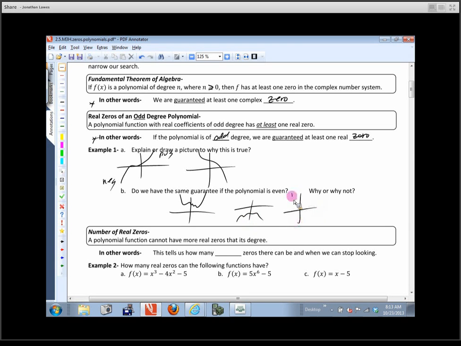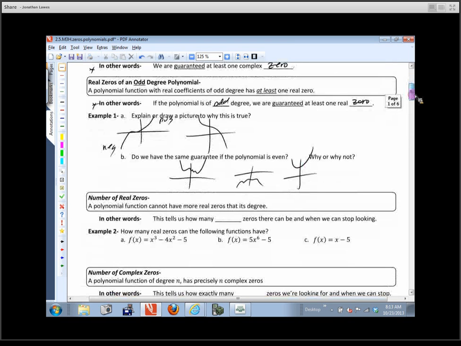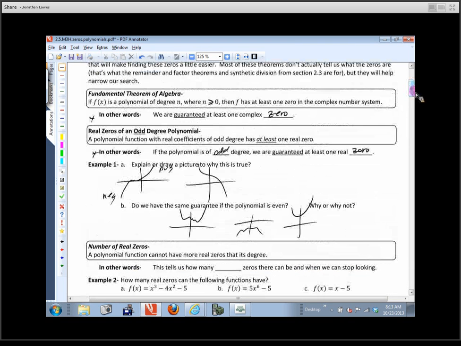Okay. Now, a lot of the times it will cross, but it is possible not to. We've graphed quadratics, we've graphed parabolas that start up here. They have the vertex above the x-axis, so they don't have any real 0s. They don't have any x-intercepts. Okay, we're still going to find the solutions when we're talking about complex numbers, but that's the deal there. Okay, does that make sense so far?